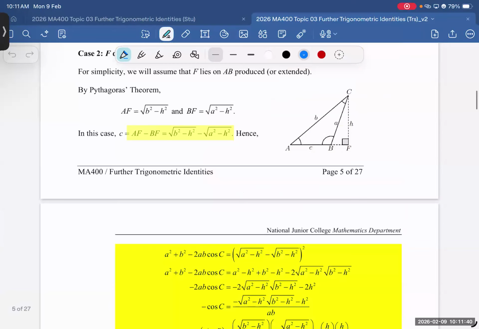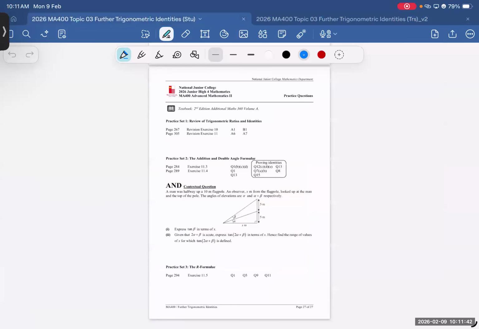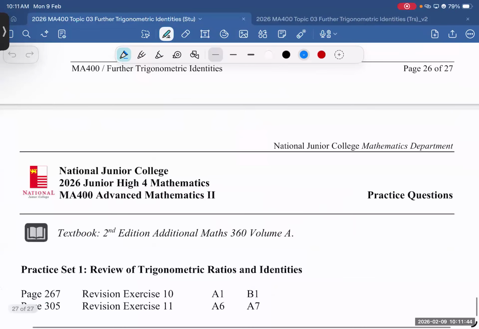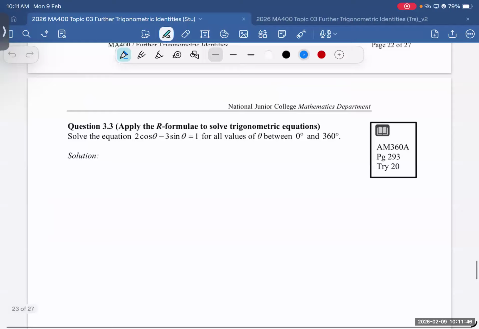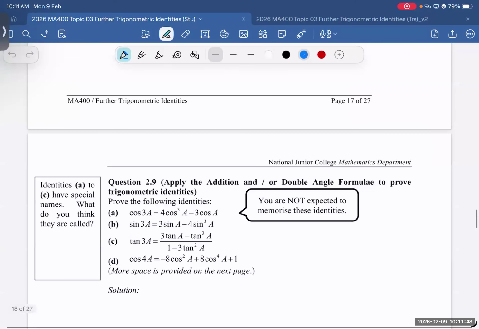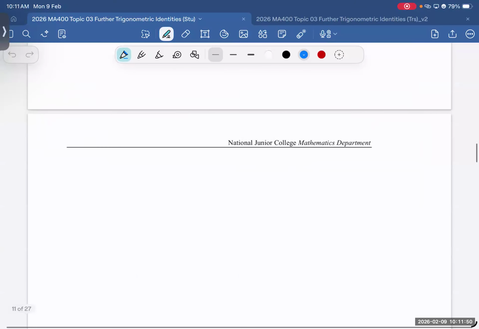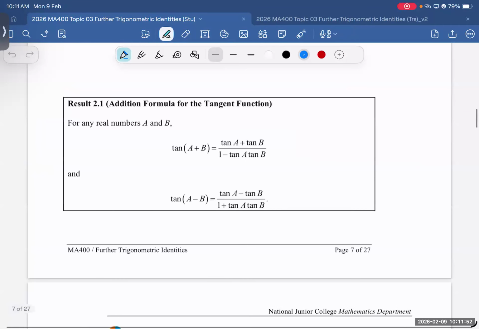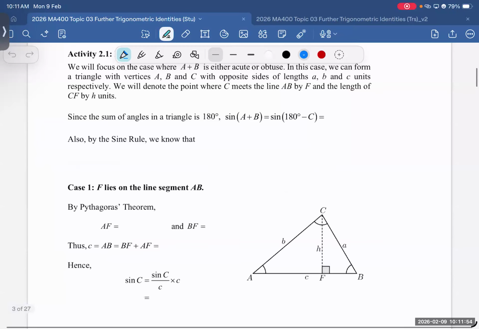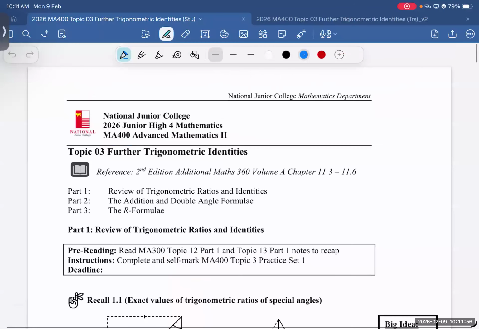Okay, so now we are at trigonometry. This is the last topic before the quiz. We need to finish this topic together, the practice set and the assignments, before the quiz. The quiz is on the 31st of March, so we are tight on time.